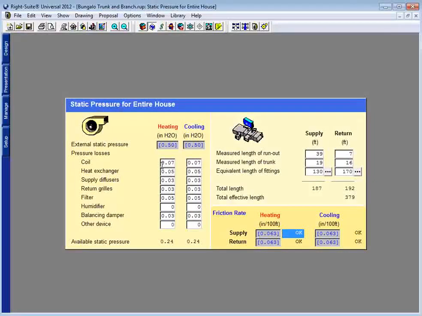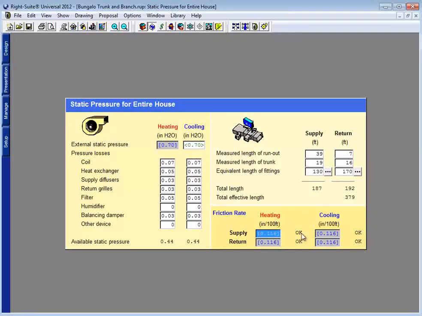Now, 0.06 might be much lower than you're used to as a friction rate. We here at Wrightsoft do have customers who like to use a greater friction rate on their designs. You can do that, but it comes at a cost. I need to have more available static pressure or lower total effective length. It's possible that the fan that I've selected, whether it be a furnace or an air handler, is rated at 0.5 inches of static on a medium or lower speed, that I might be able to go to a higher speed and deliver the same amount of air. By overriding this field, I can adjust this number up. Perhaps at high speed, this fan will deliver the airflow that I need at 0.7 inches of static pressure.